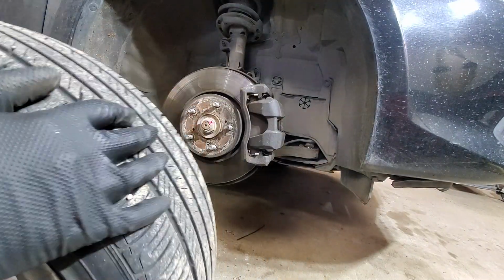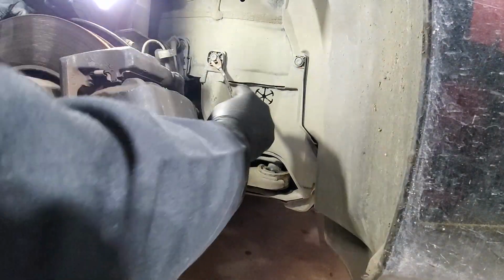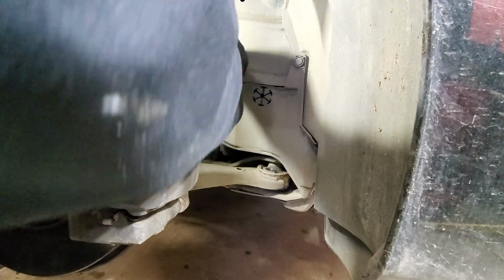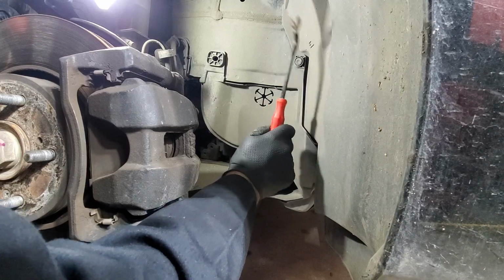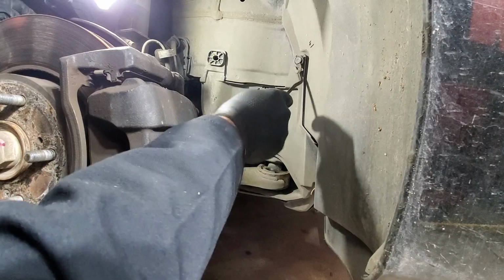So remove the wheel. Next we'll remove those two plastic clips and we'll take that shield off. They might be a pain to remove, so I'm hammering a bit. Let's make sure that the dust gets off.